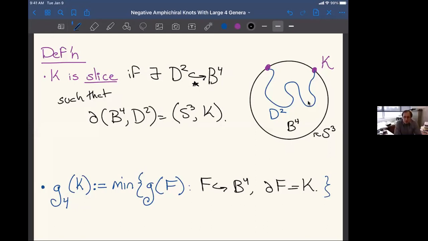Is F orientable? Yes, yes, definitely. I would not want to define the genus of it otherwise, but yes. You can also talk about the non-orientable 4 genus, where you sort of weaken that, but much less is known, particularly in the locally flat category. In fact, I don't even think we have any examples of knots with arbitrarily large non-orientable, topologically locally flat 4 genus, which is a bit of a mouthful, but it's much harder. All right. So, other questions?